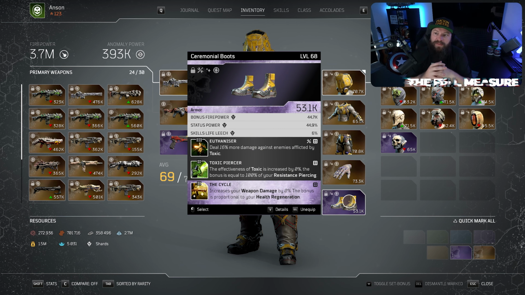Last but not least, we have boots here, where I do have what I would consider one dead mod, and that is of course Toxic Piercer. But the reason why I chose this is because I wanted the additional firepower that I could get from this purple piece. This has status power and skills life leech on it, so again, not the perfect substats distribution. I would have loved this to have been something like bonus firepower, status power, and long range damage would have been great, but I'll take this.